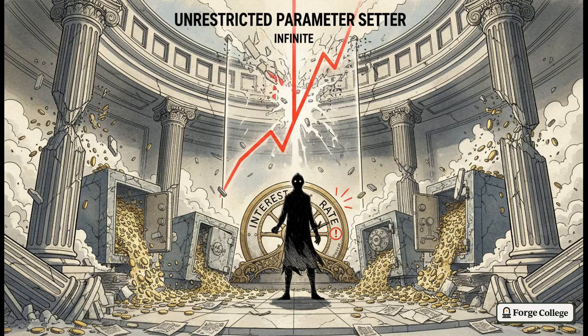Okay, let's look at scenario 1, the unrestricted parameter setter. Imagine a decentralized lending protocol where literally anyone off the street can just casually call the set interest rate function. If that door is public and unchecked, they could set the interest rate to infinity. No joke, that means instant market chaos, mass liquidations, and a totally drained protocol. A proper lock restricts this to a governance role and puts strict mathematical bounds on acceptable rates.